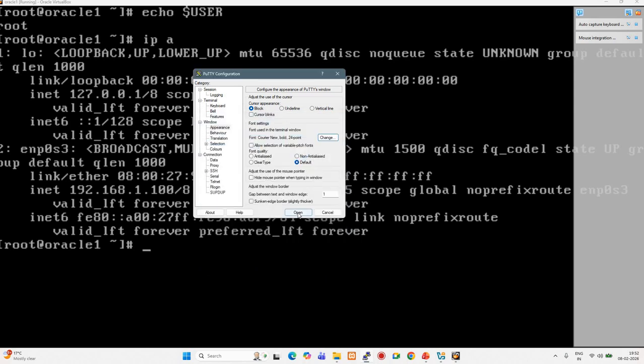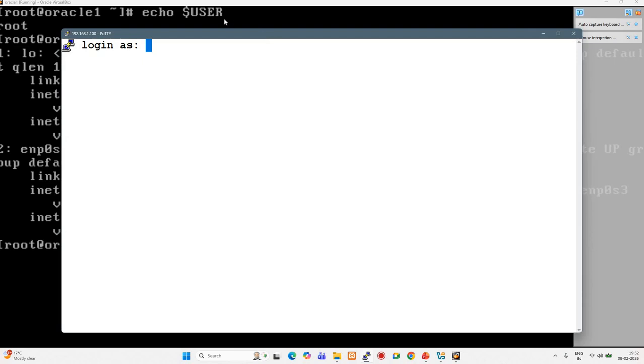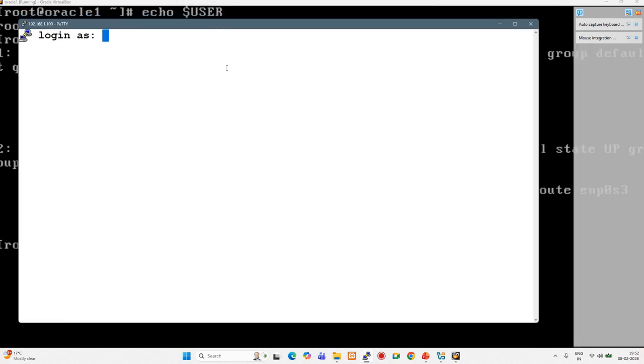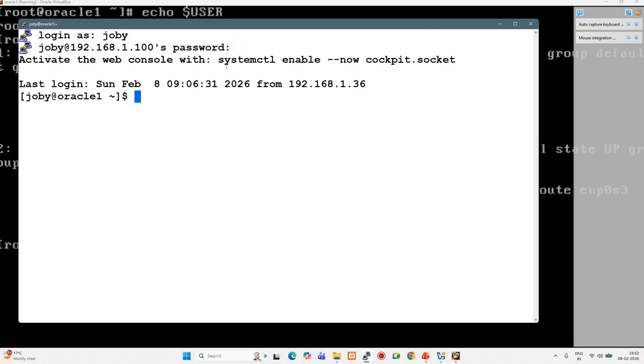This is how it looks. Here I am logging in as a user called Joby, and I have a password for that set up in the server behind.